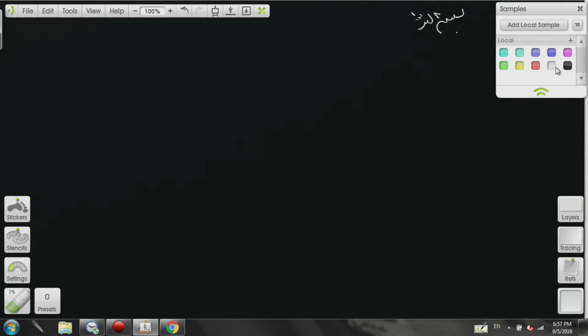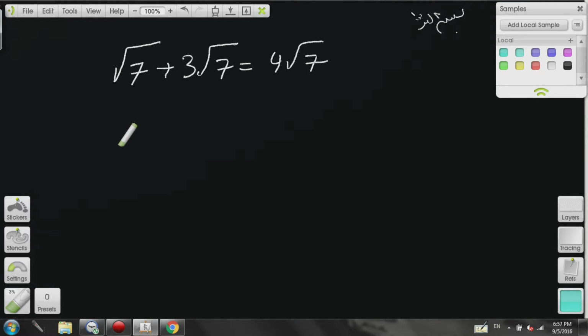Okay, now watch this. Square root of 7 plus 3 square root of 7, we said, one of this plus 3 of these, that'll give you 4 square root of 7. Square root of 7 minus 3 square root of 7. It's not multiplication. There's no bringing everything under the root or anything like that. That's for multiplication. So 1 of these minus 3 of these, you get negative 2 square root of 7. Okay? You follow?